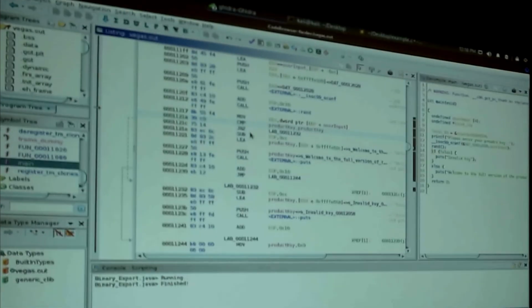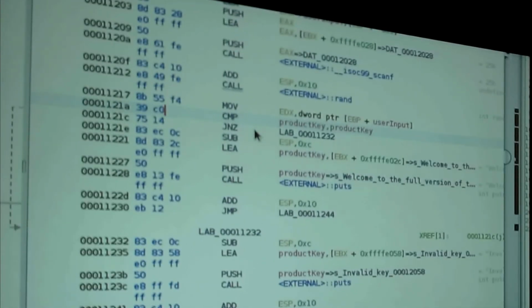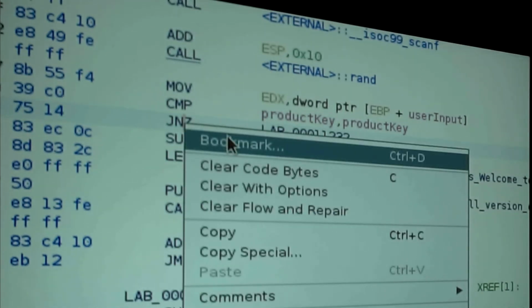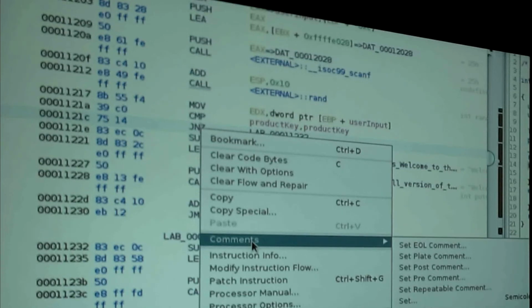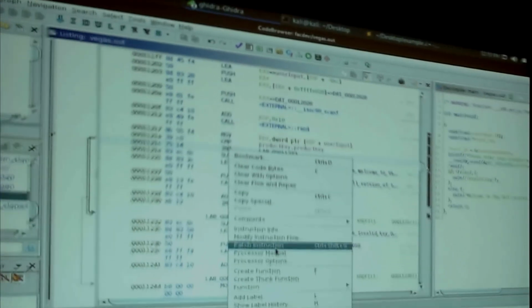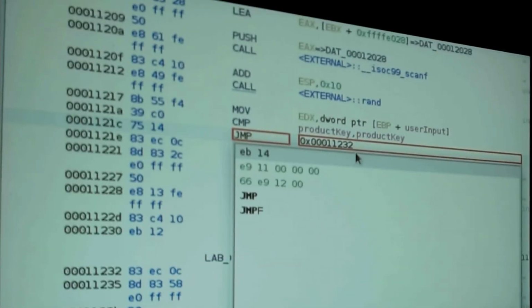Oh, certainly, yeah. I mean, you could just knock out the next 40 bytes or jump to the end of it. So we could change this instruction if we wanted to just jump to a different arbitrary location. If I right click it, go to patch instruction, and we change this jump not zero to a jump, and then just give it some arbitrary memory address.